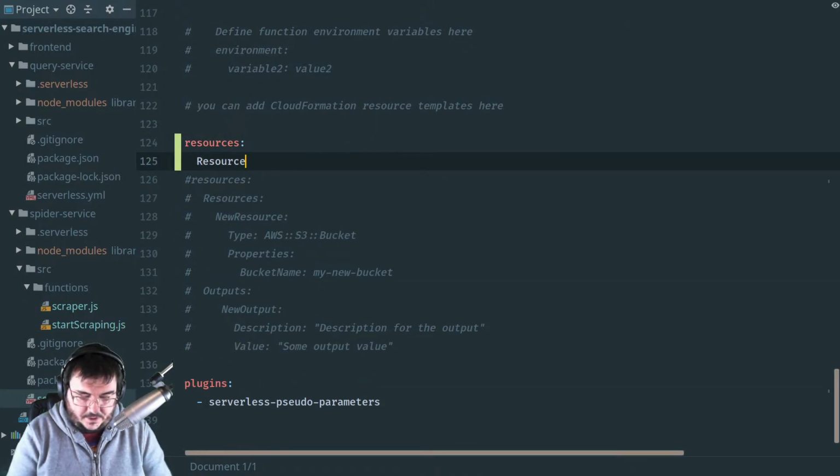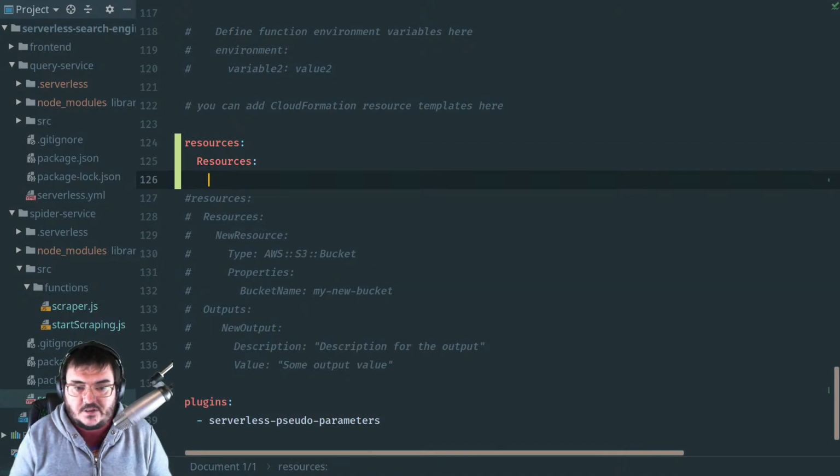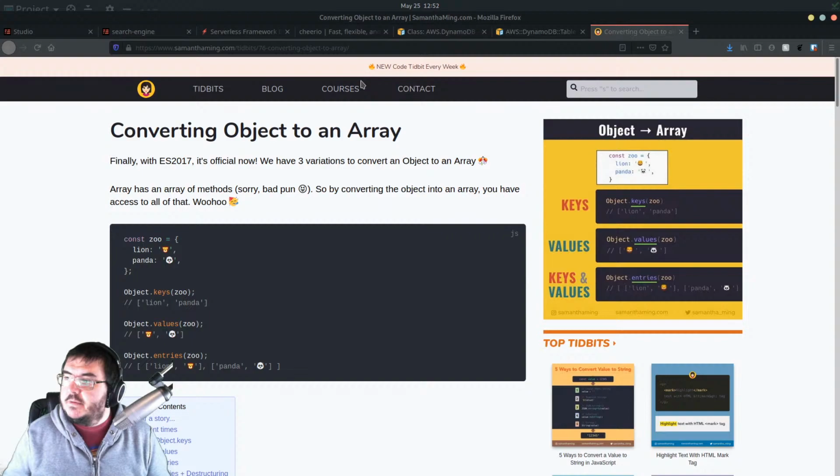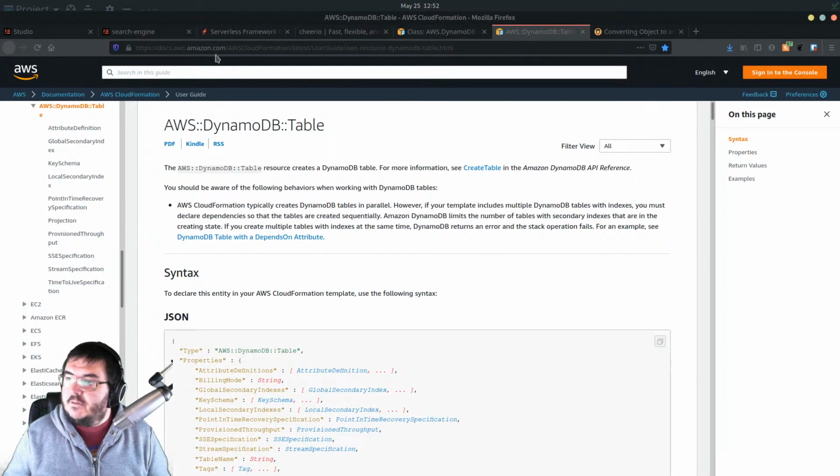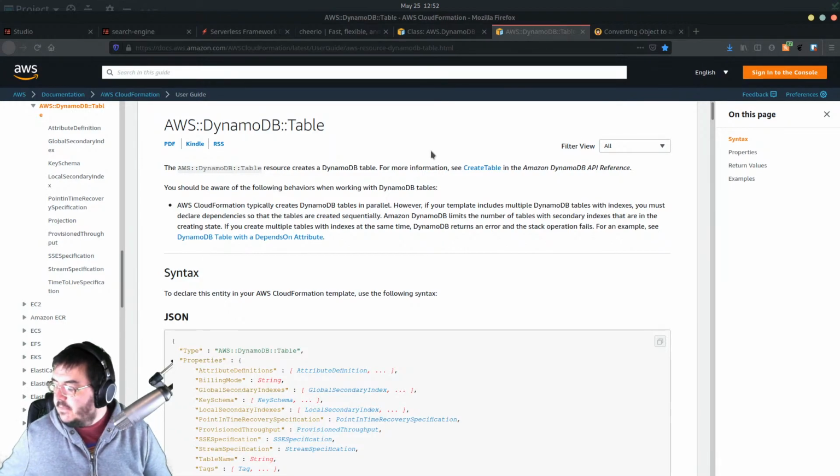I'm going to go through my process of how I add these CloudFormation entries as well. I did this in part 1 of the series. Basically, I use the CloudFormation documentation to help me, and it's really useful. Here I've got the CloudFormation documentation for DynamoDB, and you can find this by searching CloudFormation DynamoDB, and it'll give you this DynamoDB table syntax information.